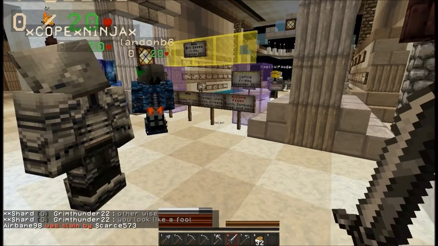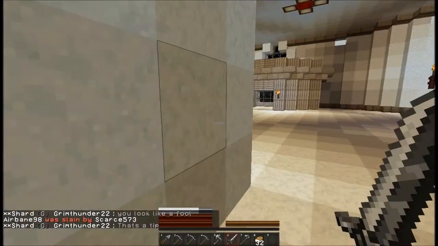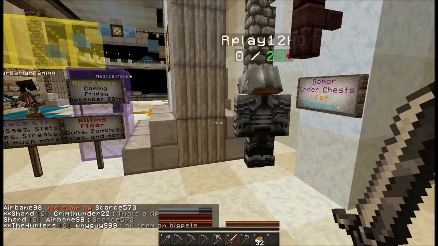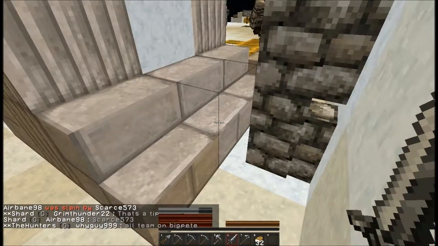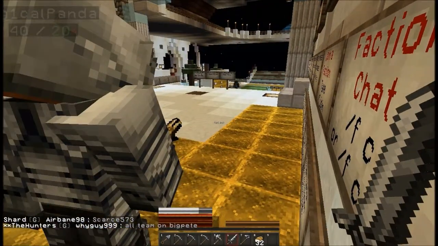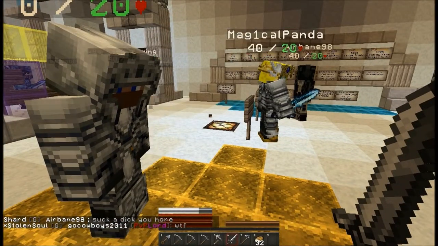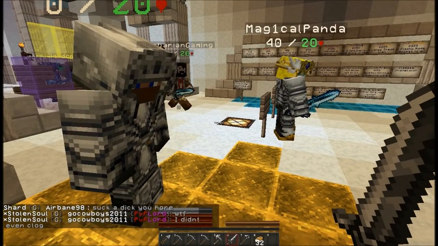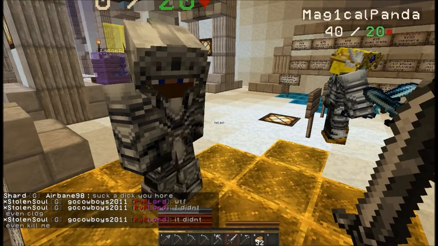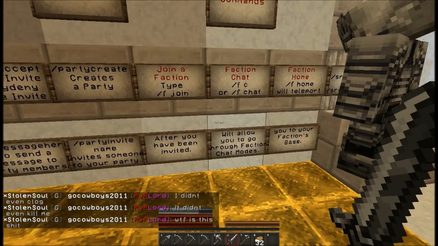Is there an ender chest near here? Gosh, I don't see one. Ooh, free stuff. Free bow. Alright, well, I think we should get out of this hub area, because it's really laggy here, and just start wandering off to find a place to build. To join a faction, slash up. Alright, I'm gonna create the faction. Okay, what are you gonna call it?